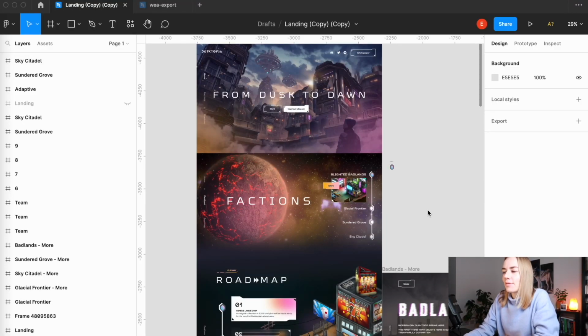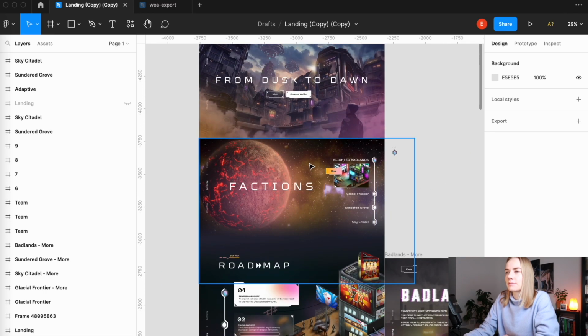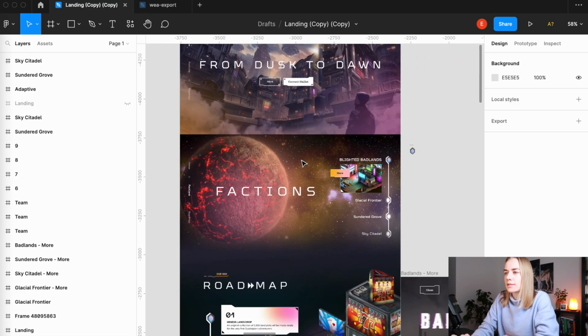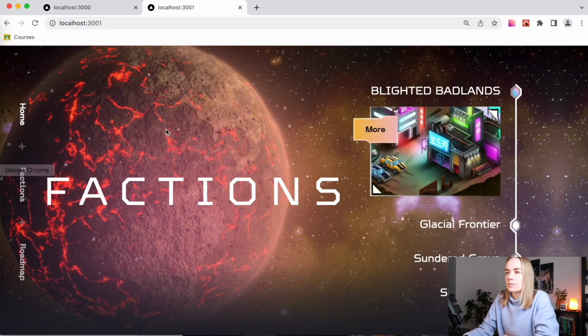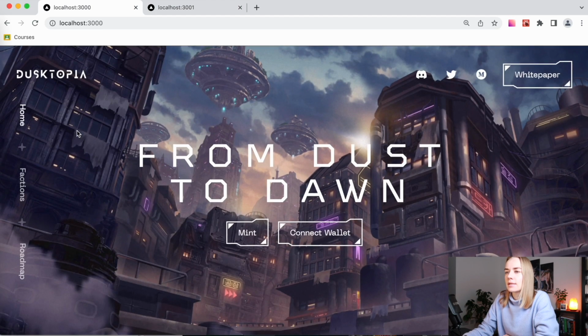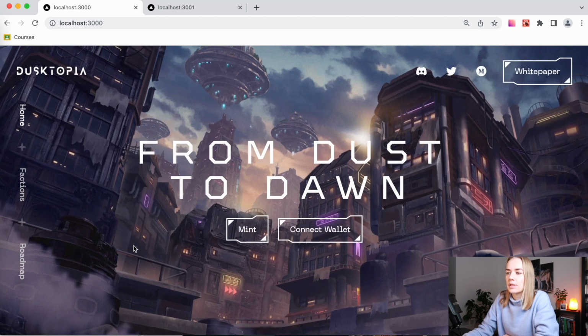Continue with the second screen. And let's look at what we will do in this video. As you can see on my screen, I opened the Figma layout, and we already have this screen. We can look at what we did in the previous lesson. We created this screen, these buttons, and this menu.